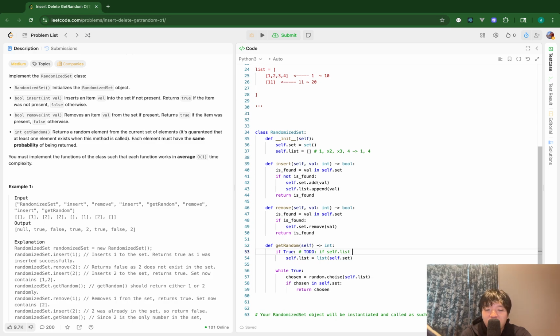But this is the case when the remaining elements in the list are much more than those in the set.